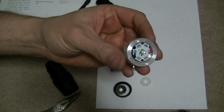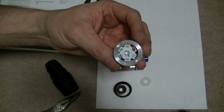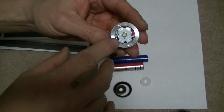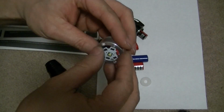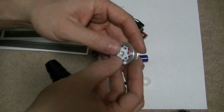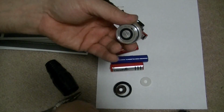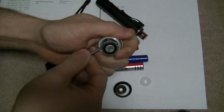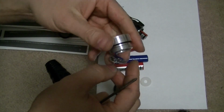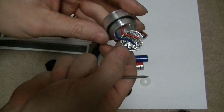If this was a CREE bulb, it would be marked as so. This one has no markings other than the plus, minus, and a LB. There's no one on the back. And this was the circuit board. Work off most of the components.